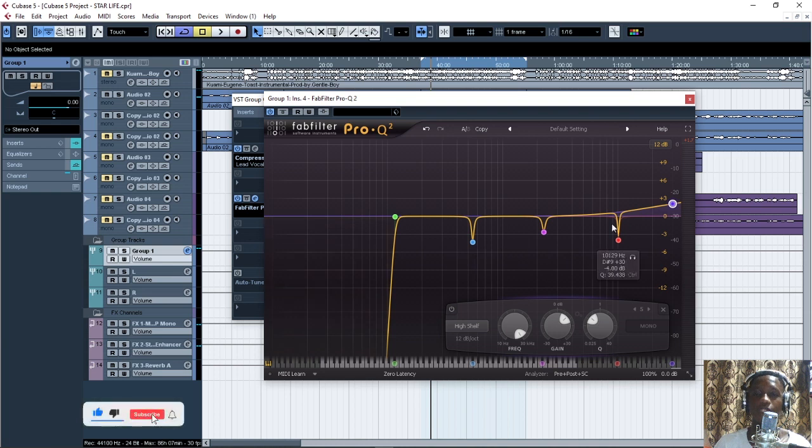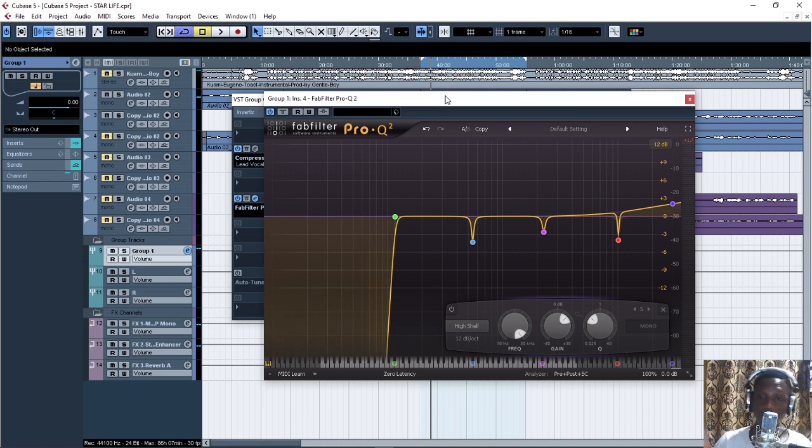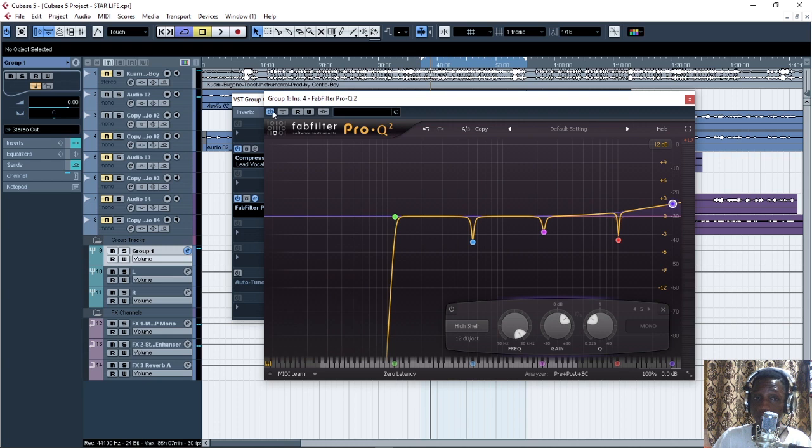Okay, so this is EQ. We have EQ'd the vocals. Okay, so the term that you hear is bypass the EQ. When you say bypass the EQ, meaning we are going to turn off the EQ. Anytime you hear bypass, it's like you see me and you have bypassed me, meaning you saw me, but you didn't talk to me or greet me. So you have bypassed the EQ. The EQ is there and we turn it off. So that's the term that you hear, bypass. If I turn it off, it's bypass.